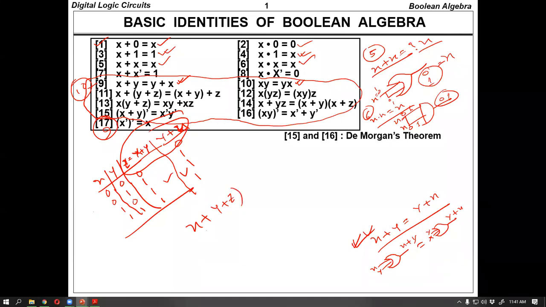Okay, and this is the x plus y plus z. So this is the all are plus, but this is the first bracket. So at first work this. Okay, but our logic, all are plus, so all plus means our any input high, output high, this logic is OR gate logic. This is equal to this formula is x plus y plus z. So no problem, bracket change. This circuit, at first draw this circuit. This is the OR gate.